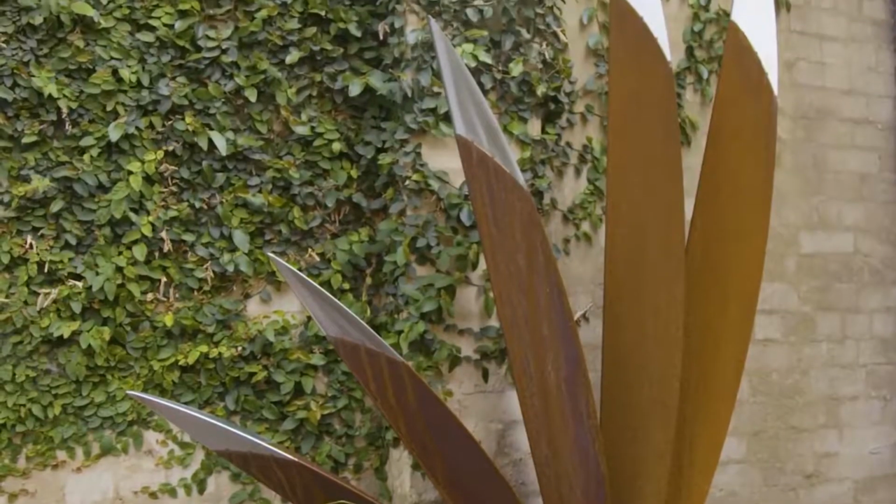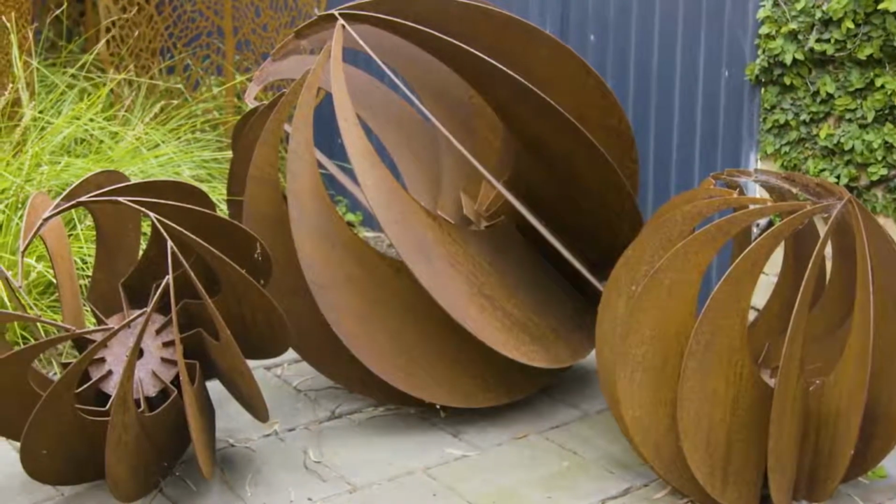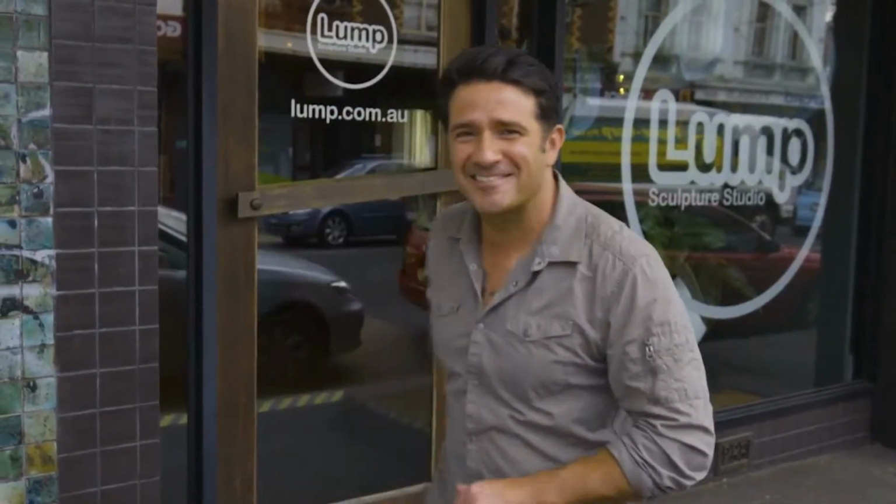Bringing artwork and features into the landscape are more popular than ever, and finding the right one can really make or break your landscape. Now, I'm here to visit one of my mates from my landscaping days that's been an absolute trailblazer in helping people create that perfect feature for their gardens. So come on, let's go and meet Chris.